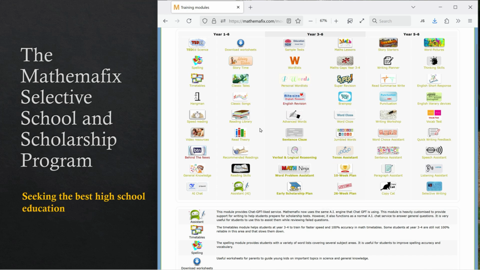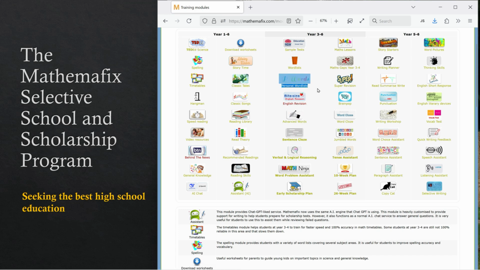So, I also have a module called vocab test, that helps students to learn some advanced vocab. I have a module called advanced words, where students are supposed to learn advanced vocab and how to write sentences using them. I have a module called personal word list.